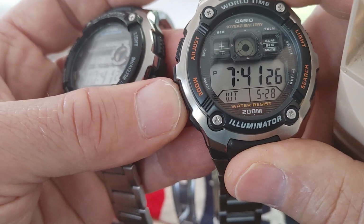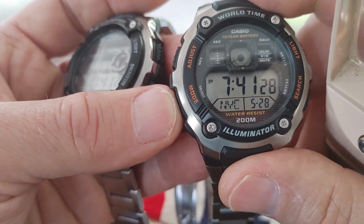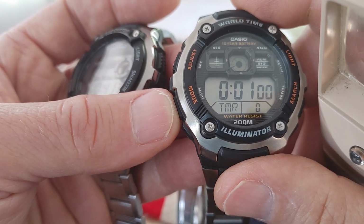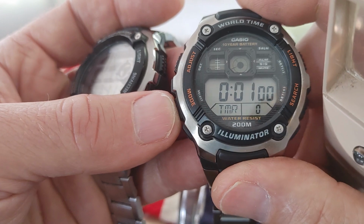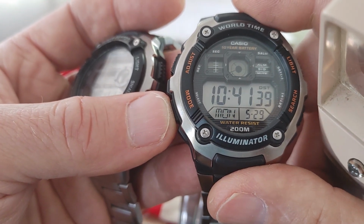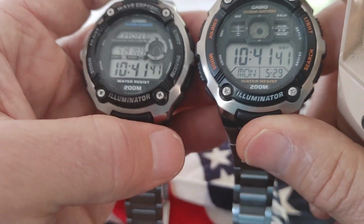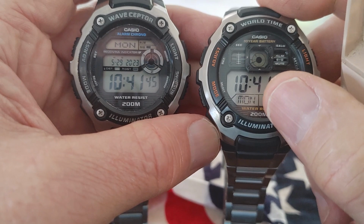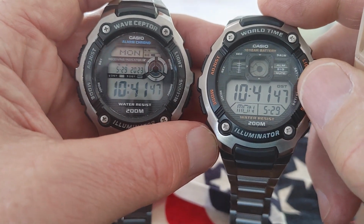I'll just go through the functions quick. It has world time. It has alarm, maybe three of them or four. It has a timer, which is set there already. Stopwatch. There's the world time again, but then it goes back to regular time. You can set the world time for whatever you want. The signal. It looks like a cockpit of a plane up here.